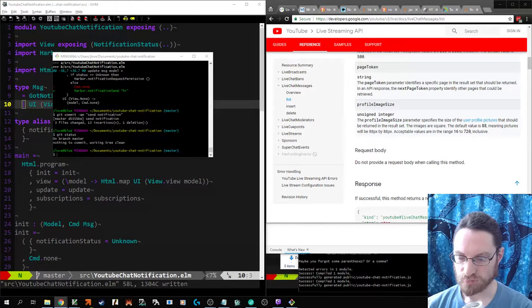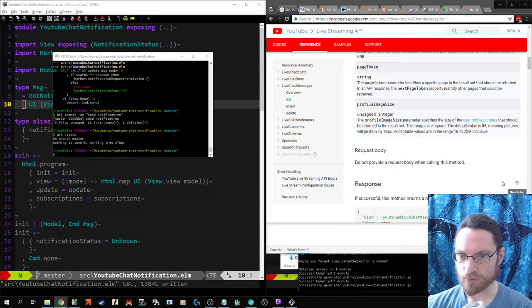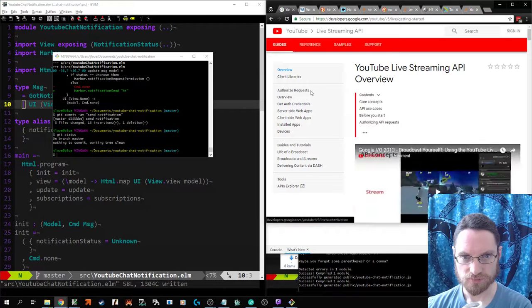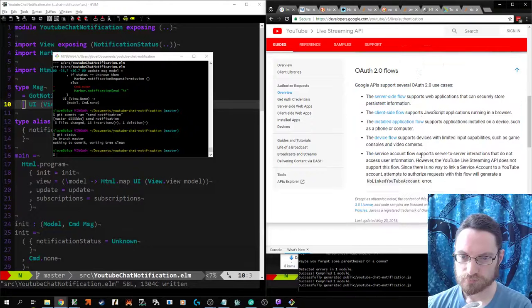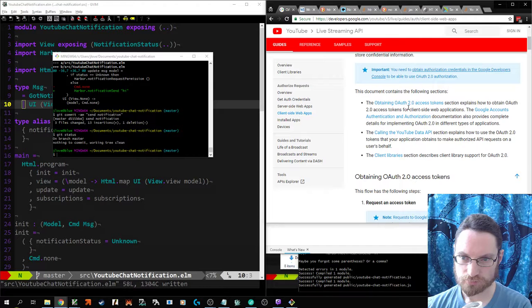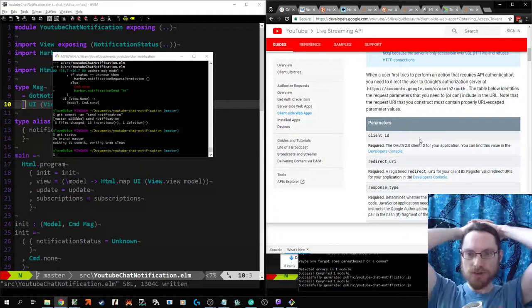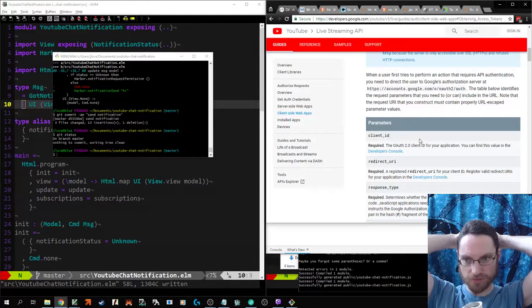So, all right, I can do decoders. But to actually send a request, we're going to have to get through all the OAuth stuff. Client-side flow. Permanent action requires authentication. You need to direct the user to Google's authorization server.